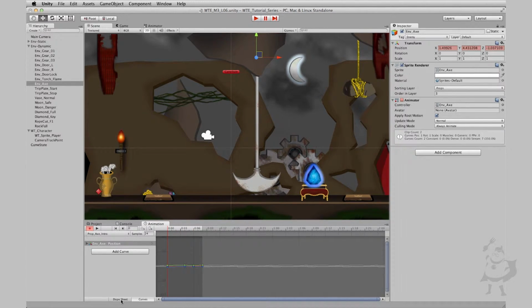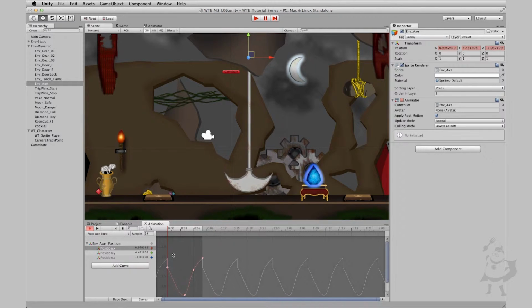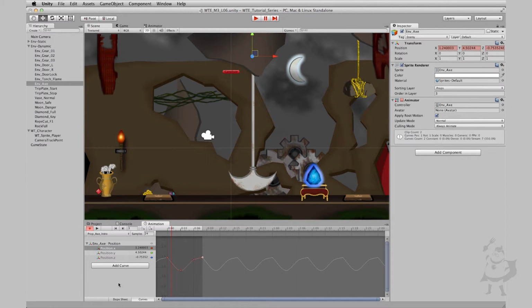But let's tone it down a little bit here. We're in our curves, which is great. Let's expand this. Let's go X, and let's move these. Scale them down a wee bit here. Okay, so it's not moving so much. That's looking a bit better. Quick little shake, that's cool. Pretty powerful, but you know, it gets the job done.